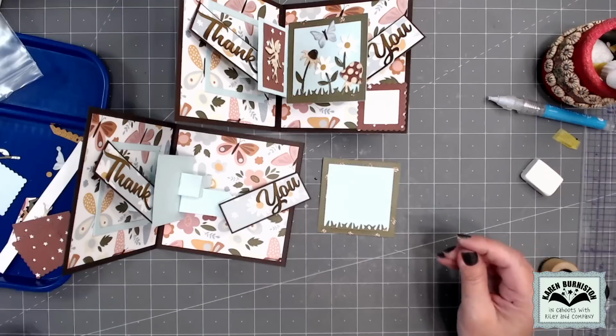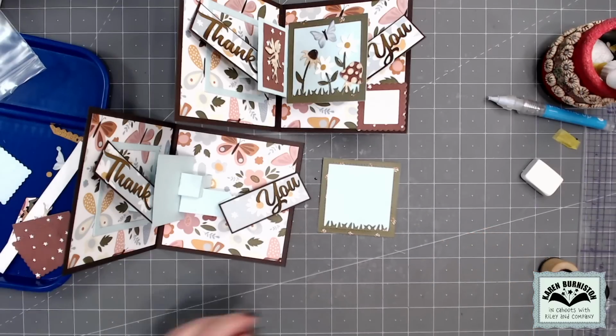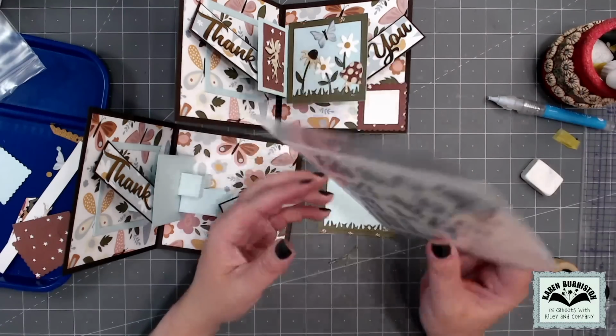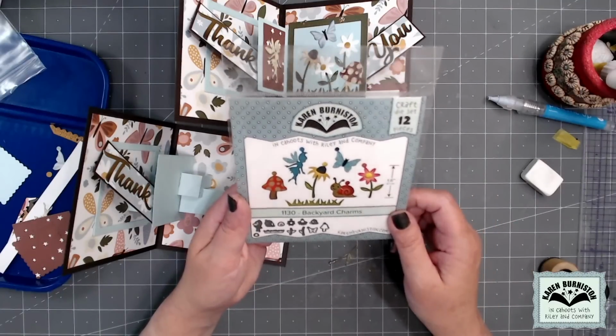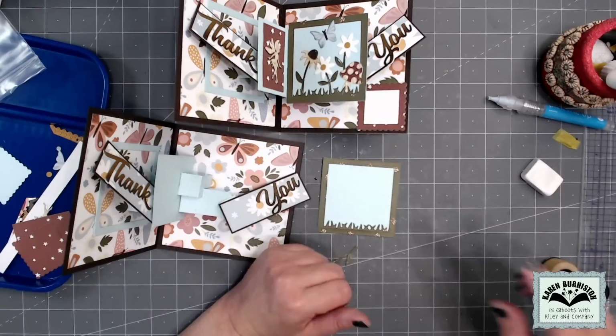All right, and then let's make some flowers. So we're moving to backyard charms now. The first card we mostly used the Sweet Treats charms, and this one we're basically only using the backyard charms on it. It has lots of cool pieces. We didn't end up using the little snail at all. He's a cutie, just didn't happen to work for this card.